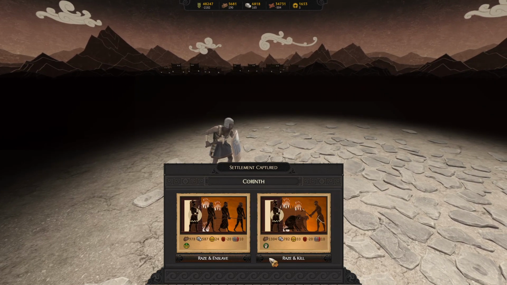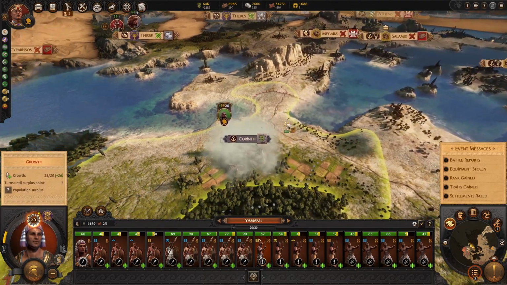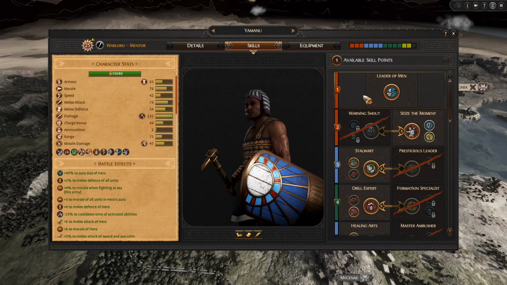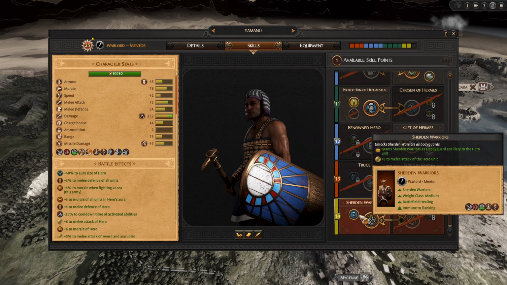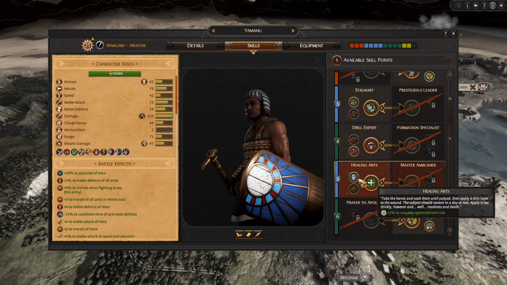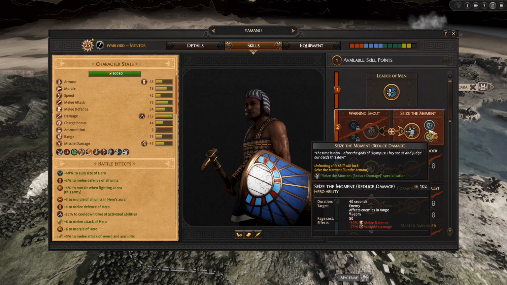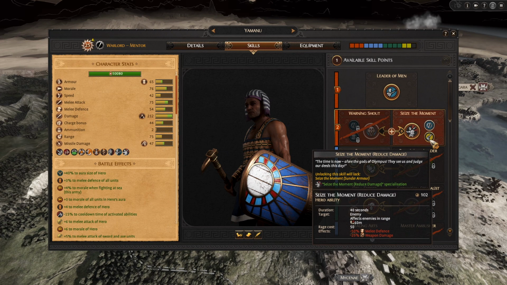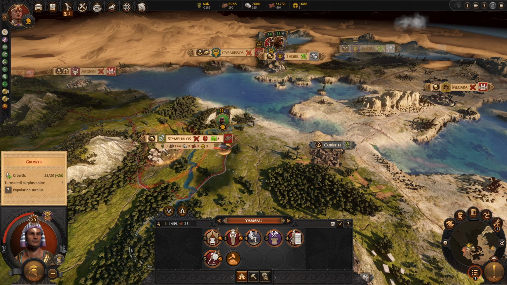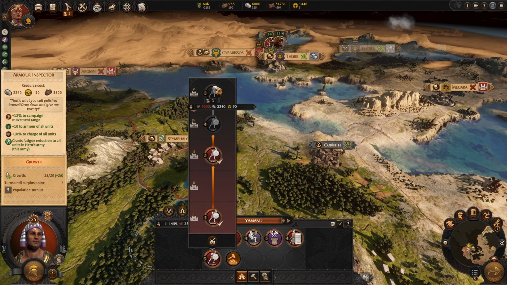What do I do? Let's get the extra melee damage. Lone Wolf, extra campaign movement range. Let's also get the stone from here. As far as abilities go, there's not a whole lot more that we can pick. Probably reduce the weapon damage. We'll reduce it further. As far as buildings go, we're gonna go to level 5 over here.